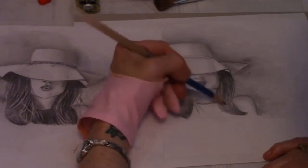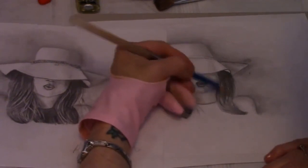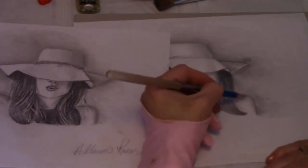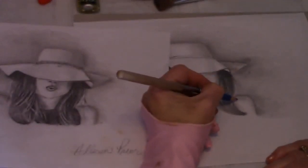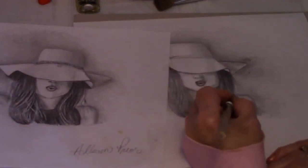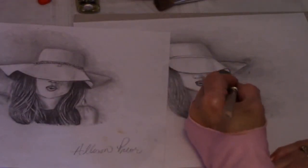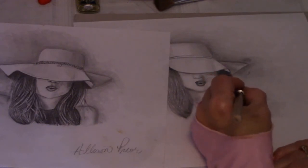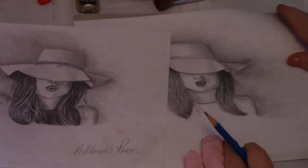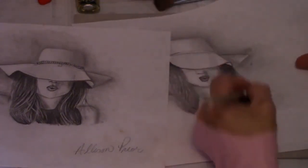Okay, so I'm just getting those really dark lines in here. And then I got these strays. Comes over her shoulder. And if you take a line, let's just take a line off of this one. And then you jump over and you go again. Okay, then it looks more realistic than one straight line.